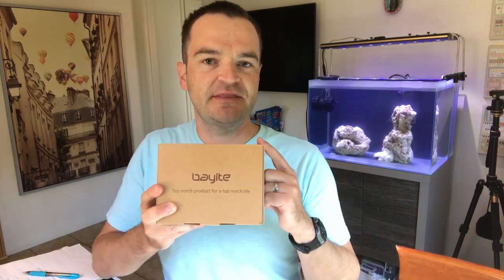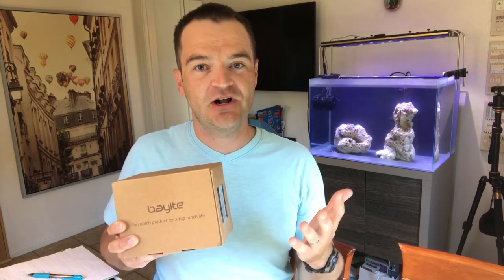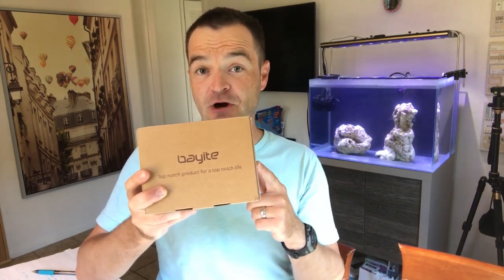But if you're going to be running a chiller especially, you might just want to spend the extra $15, $20 and pick up the 15 amp. I have had the Neptune Apex in the past and it's absolutely fantastic, but I don't need to spend $500 to $1,000 just to control the temperature on this 24 gallon tank. Without further ado, let's check out the Bayite Smart Thermostat Aquarium Controller.